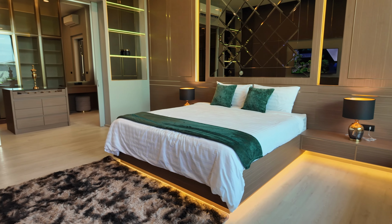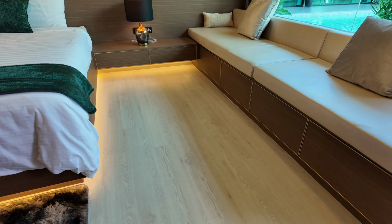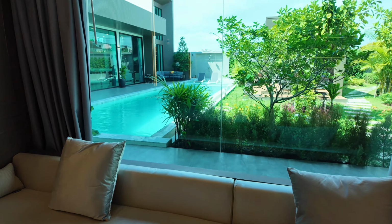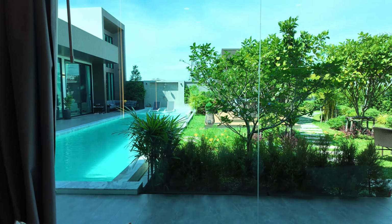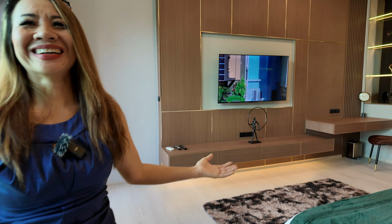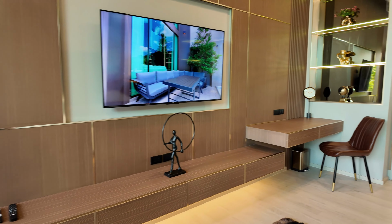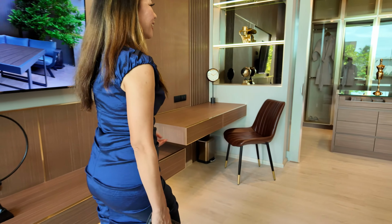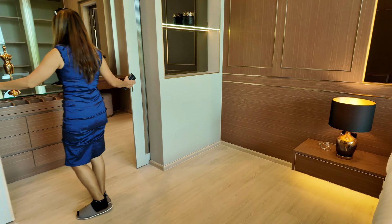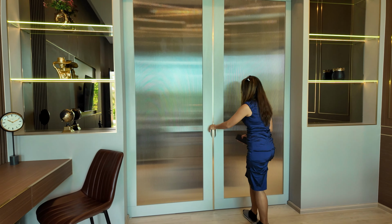All right, so bedroom number 5. Wow. Big, look, a built-in sofa here, cabinets all underneath, garden and pool view. This is not a master but a suite. Yeah, it's definitely a suite. Suite, like a hotel. You've got a desk there. You've got all this open space here. We already have two master bedrooms, but this is a suite.